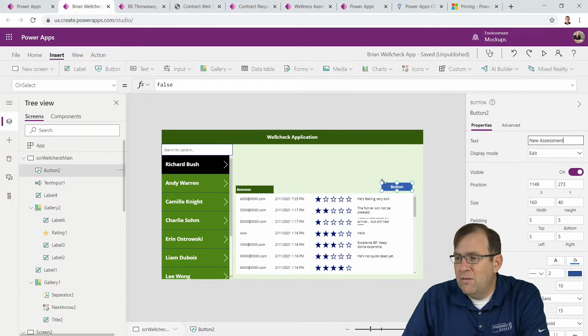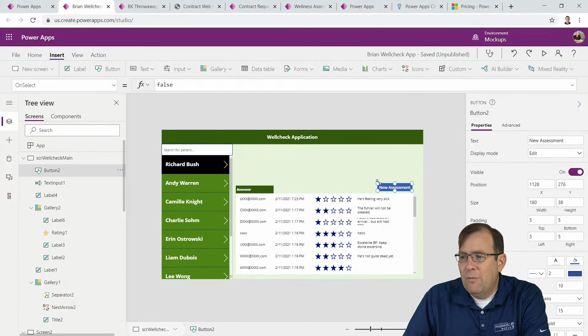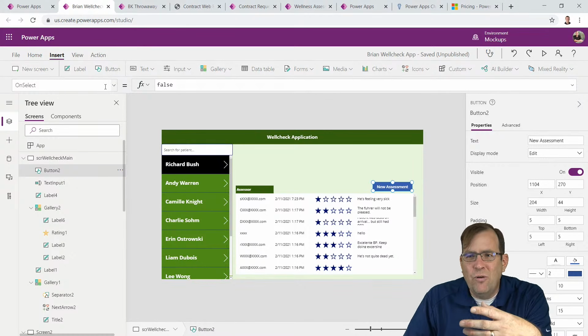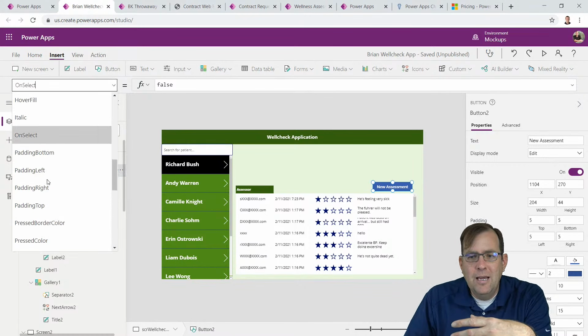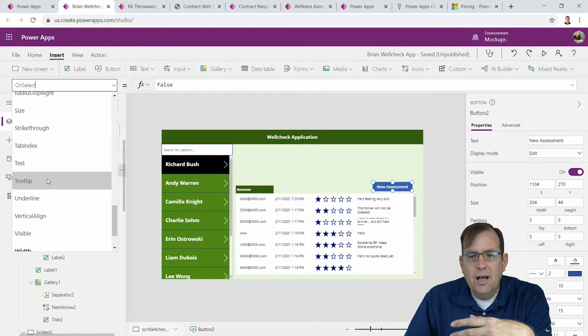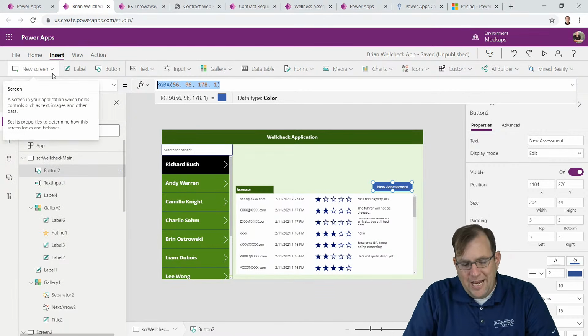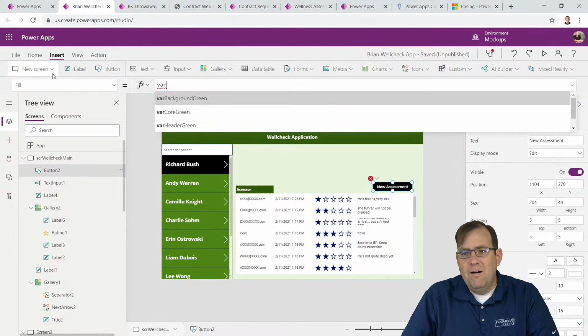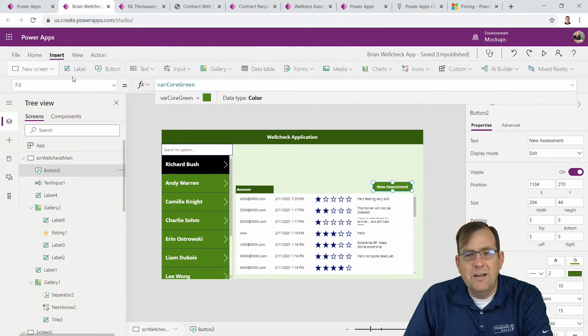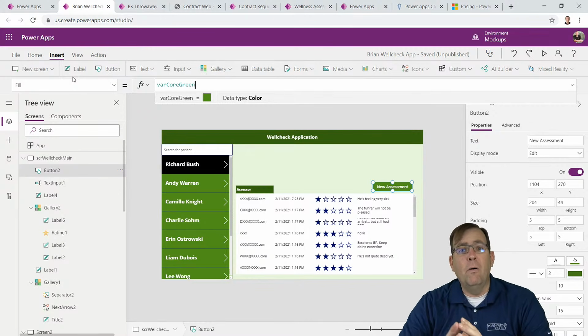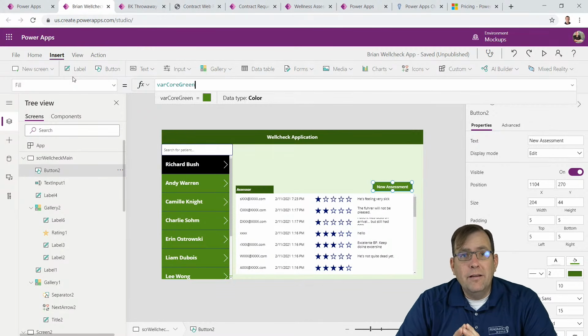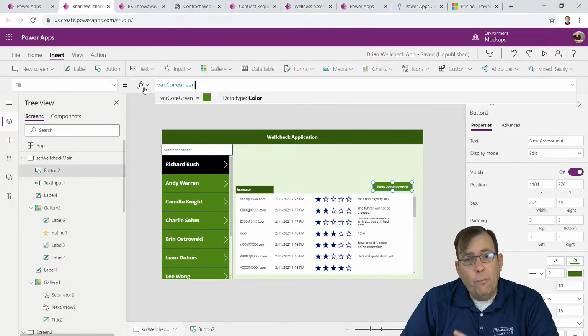Awesome. Hopefully that will work. There we go. I'm going to resize it. And of course, to change a color and all that, it's really simple. It's a fill color if you want. You'll see, oh, there we go, fill color. If you're really picky like I am, you can make that var head, core green, and there you go. Okay? So now that you've done that, we are ready to wire that button up.